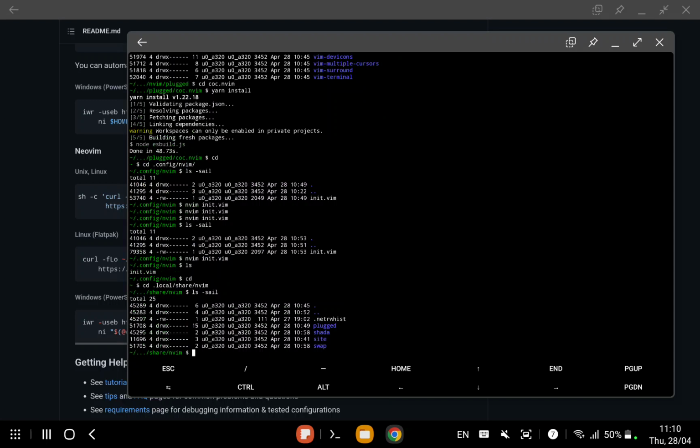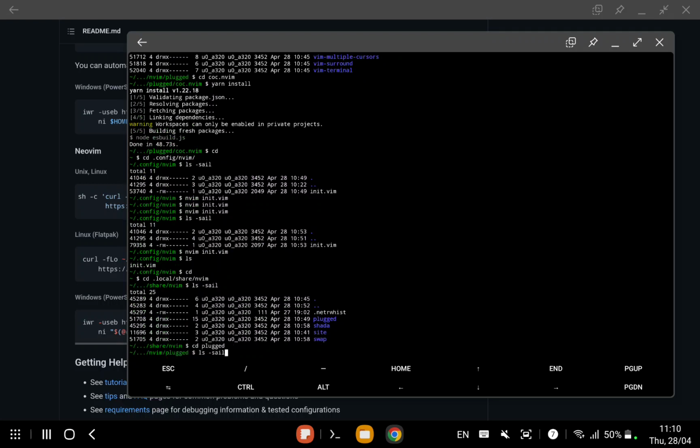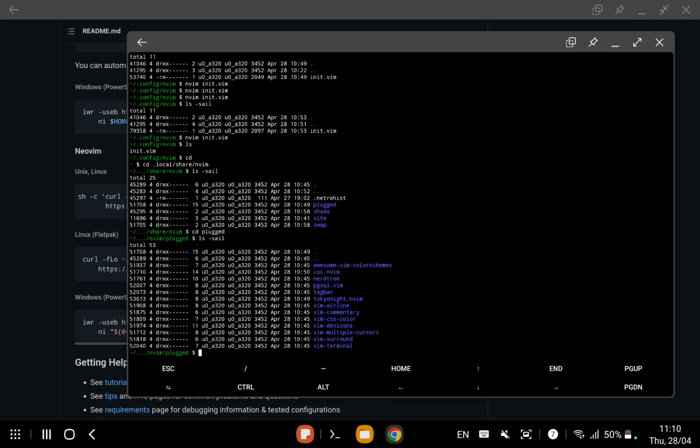If you go to it, you can see all the files here. So whatever plugins you have installed, it's here. That's a workaround that I did.